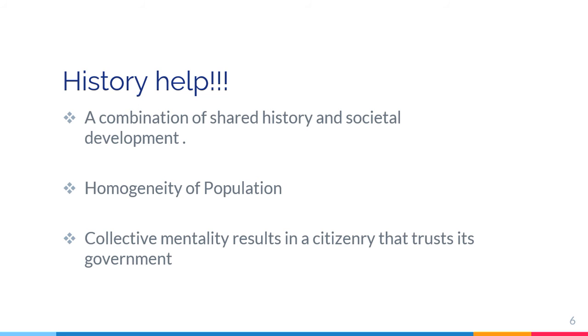And the other one is collective mentality, which results in a citizenry that trusts its government. The result is a nation of small entrepreneur enterprises directed by citizens facing the same set of challenges. Solutions that benefit one member of the society are likely to benefit all members. So this collective mentality results in a citizenry that trusts its government because the government is led by citizens seeking to create programs that benefit everyone.